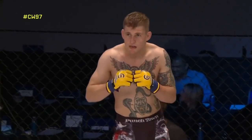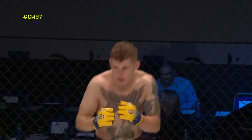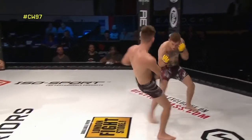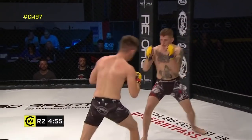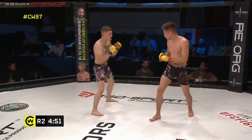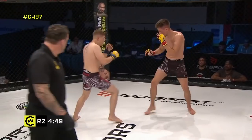Second round about to be underway. Luke Shanks and Jenkins putting it all on the line here in Cardiff. A nice combination of strikes from Jenkins to start things off. Josh, what does he have to do differently in this round? I mean, it depends whether they strike or he wants to try and put the groundwork in.